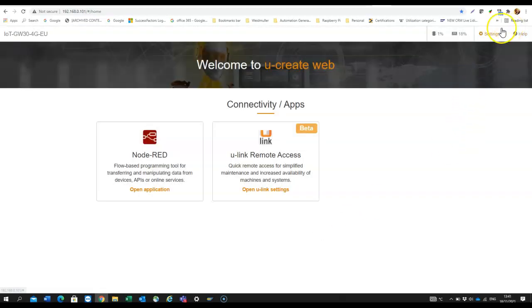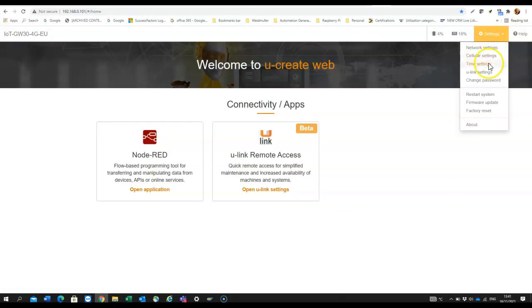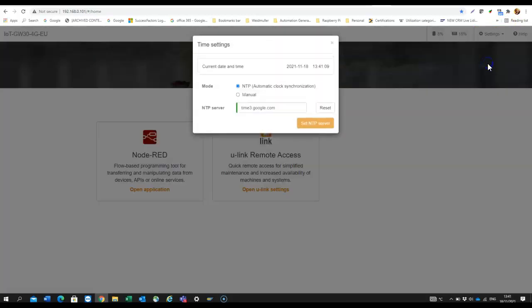Okay. In the settings, there are some other things to look at. For a start, let's look at time settings. The idea of the product is that it's got a permanent internet connection, either via the cellular network or a local area network connection. As you can see here, it's picking up the current time and date from an NTP server.